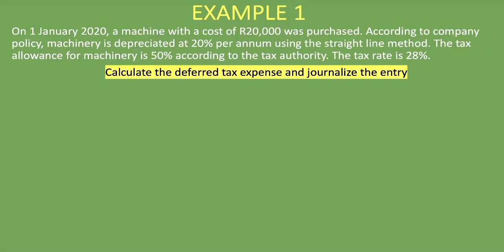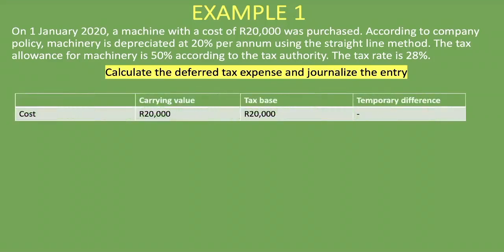So when we're calculating our deferred tax expense, here's what we'll do. The first thing that we'll have to do is to determine, according to our tax rules, what is the value of the asset. According to our own rules, or the carrying amount of the asset, what is its amount and what is the temporary differences that we have therein. So here's how we'll do it. We open this table, and you don't have to use a table, by the way. It just gets easier. You don't even have to draw any table, but it's usually tabulated this way to make it very easy for you to be able to do it. But you can even do it in your calculator and you should be able to get your answer.